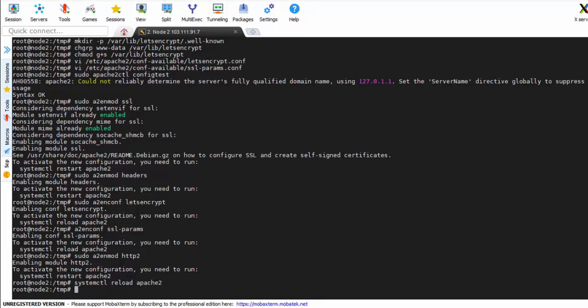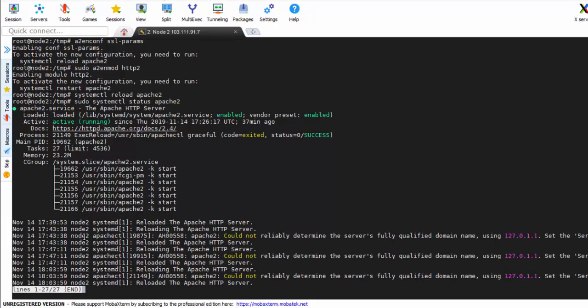Let's check the status of Apache. Is it running or active or inactive? Yeah, Apache looks active. So press the Q key to get the command prompt again. Now we're going to test from our server if the SSL is working or not. Later we'll confirm it by our website.